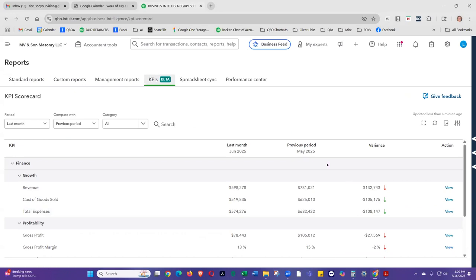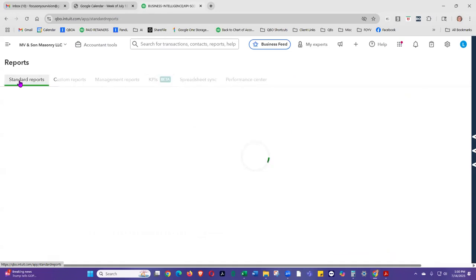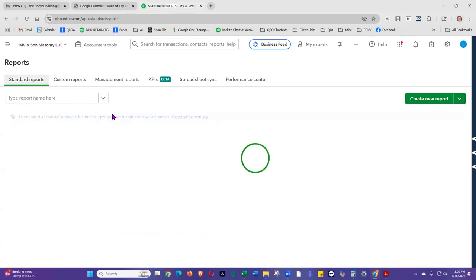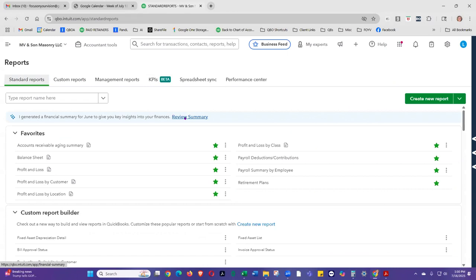Anyway, I just thought I'd mention that the artificial intelligence built into QuickBooks Online is now increasing. Either we have to wait to see where it gets rolled out, but I'm only pointing this out so people know where to look. Because I clicked on this the first time and I was like, how did I do that?